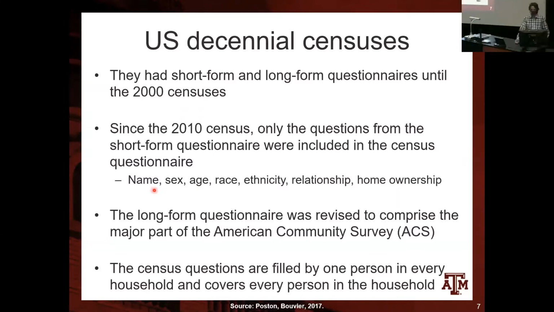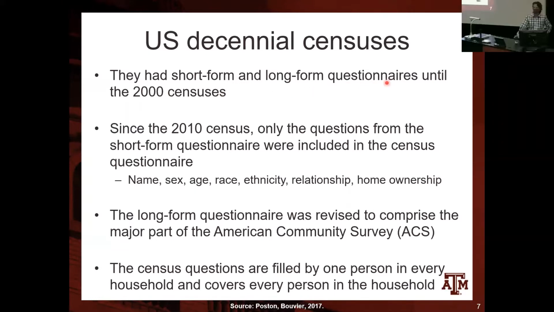Up to the 2000 census here in the US, you also had the long form questionnaire. This long form questionnaire asks many more detailed questions, more questions about fertility, employment, a lot of economic characteristics of people, and also migration. Migration: where the person was born, and where each one of the members of that household were living exactly 5 years ago.